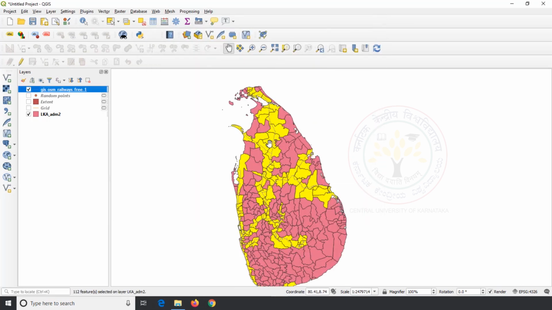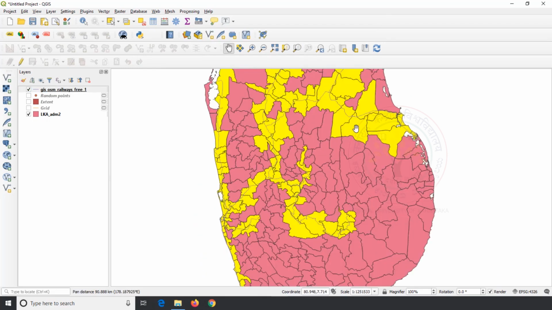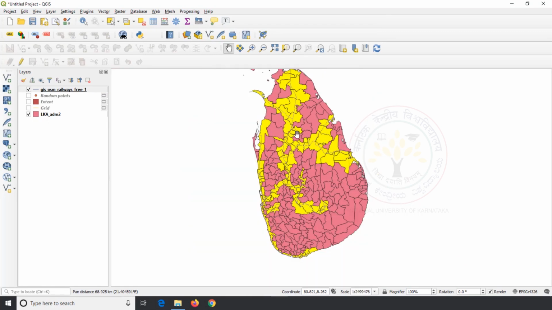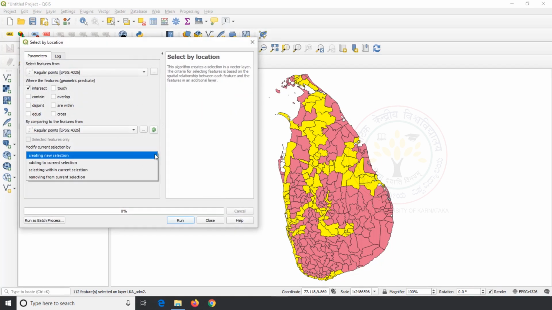Look at the result. The polygons where the railway network passes through are selected. Look at the modify current selection by option on the pop-up window. Practice the different options here, run the tool, and understand the difference between these options.